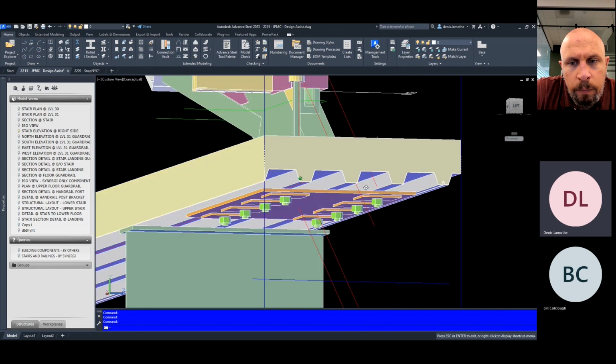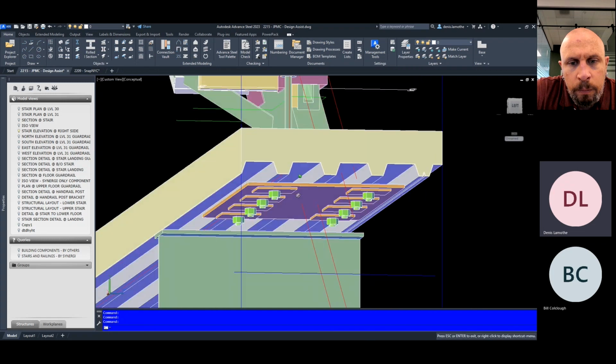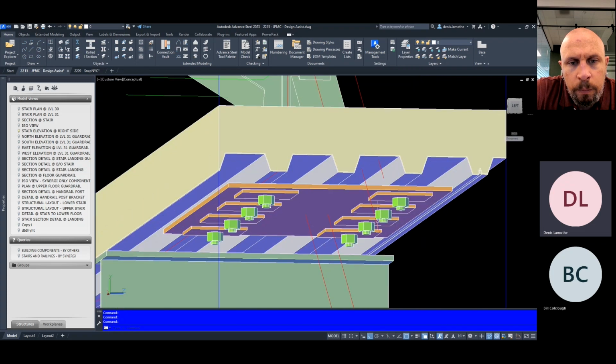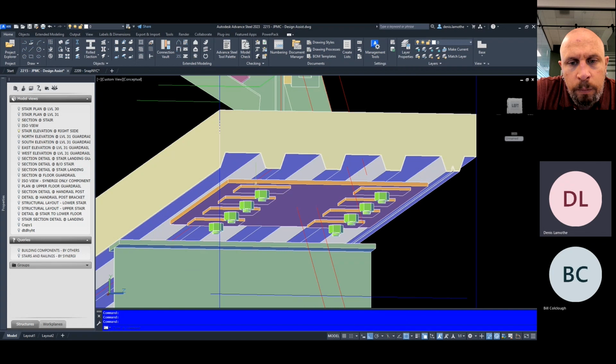The decking here isn't exactly modeled per the structural drawings, but the idea would be that the plate would span at least a couple of these open areas of the decking so that it's properly supported, and then your through bolts would extend through, and then we can get at that with a nut and a plate washer.